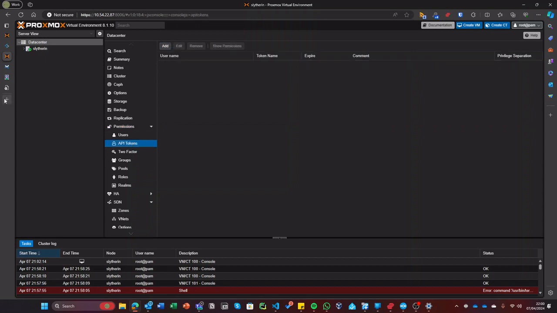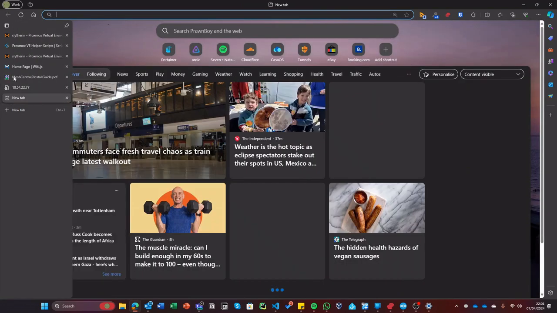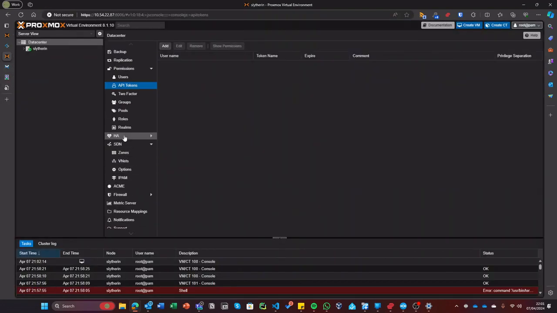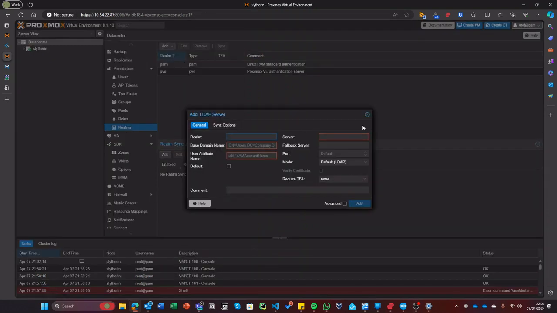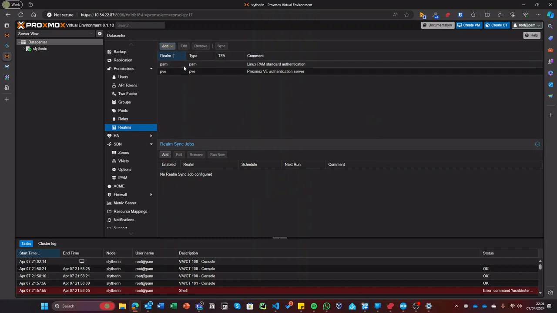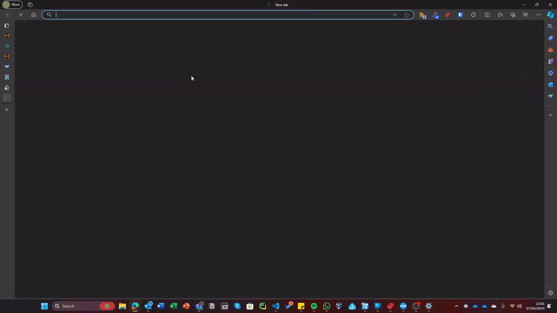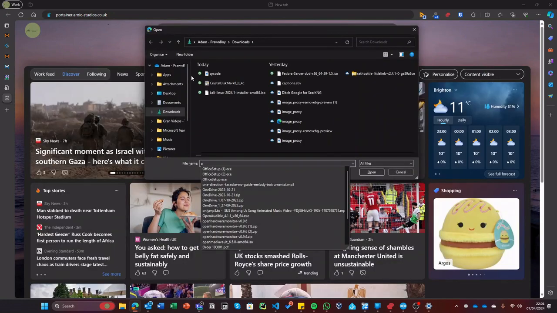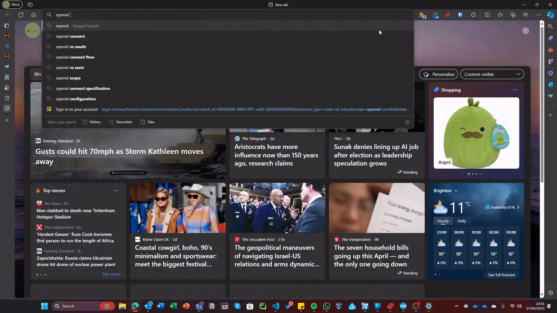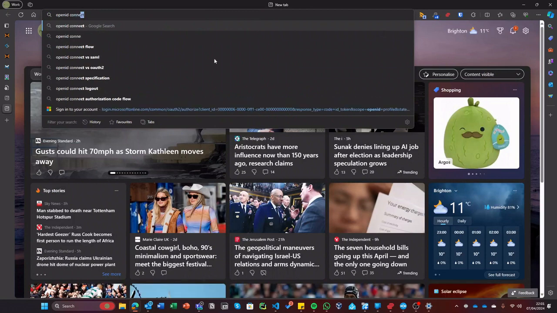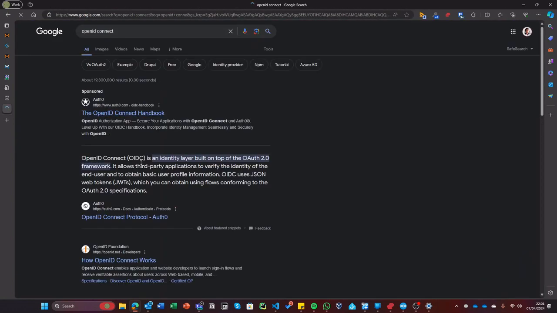There's much more to Proxmox. You can do API tokens for stuff like homepage. If you're running homepage, you can get stats with API tokens. You can create a new realm, add a new realm, LDAP server. Why not? Let's Google OpenID Connect server and see what this is.